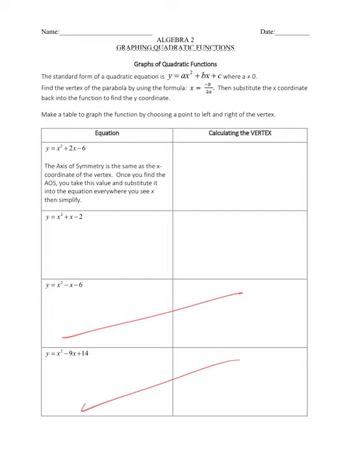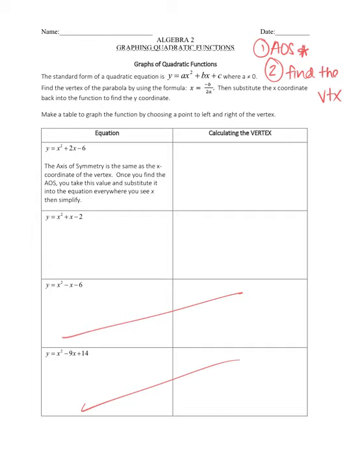So on this page, what we are doing is calculating our vertex from the second that we calculate our axis of symmetry. So the first step is you are always going to calculate the axis of symmetry. And then the second step, from our answer here, we can then find the vertex. I don't want to say calculate, I want to say find the vertex. Okay, and VTX means vertex.